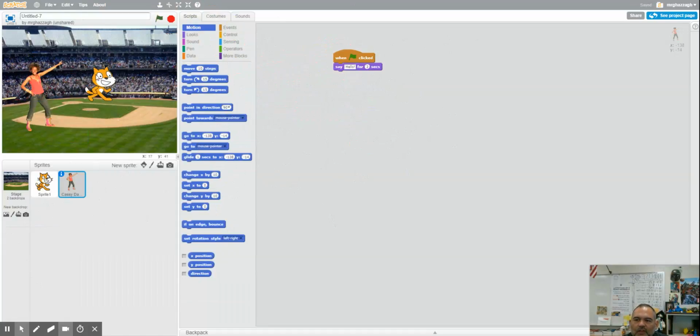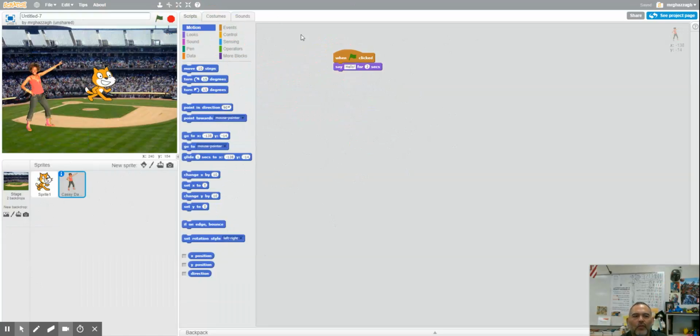You've got to think of this as a Cartesian plane in math. And if you don't know what that is or you don't remember, it's the XY coordinates. So your Y is up and down and your X is across. That's your Cartesian plane. So if I want to change X by 10, that means I'm going to the right, because positive 10 is to the right by 10 steps. If I want to change Y by 10, that means I'm going up 10 steps. If I do negative, down or to the left. So think of it in those terms as well when you see change X or change Y.